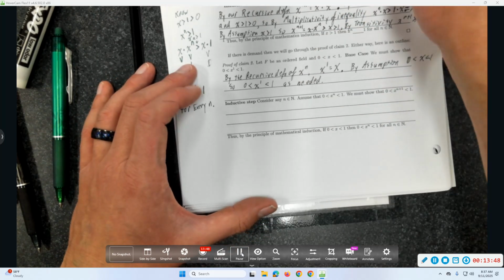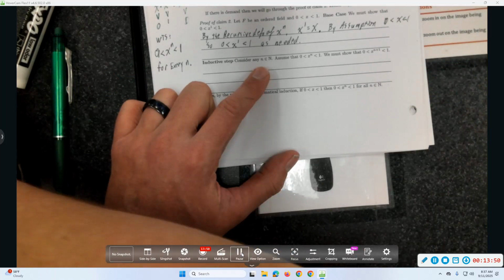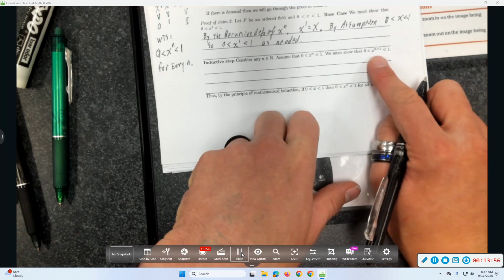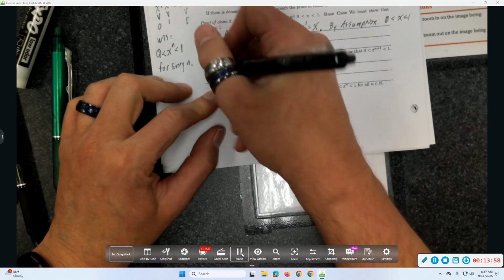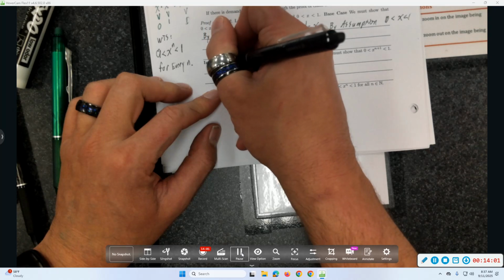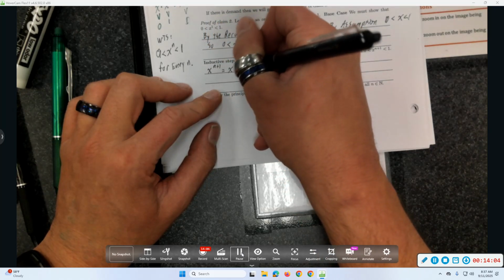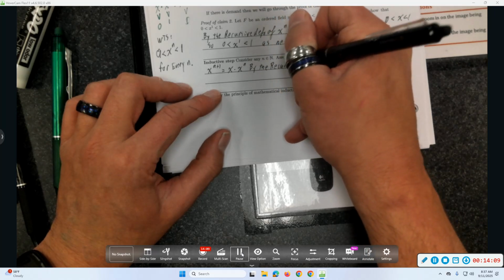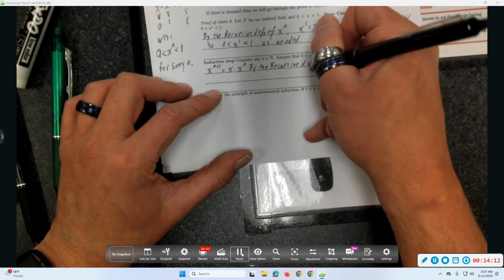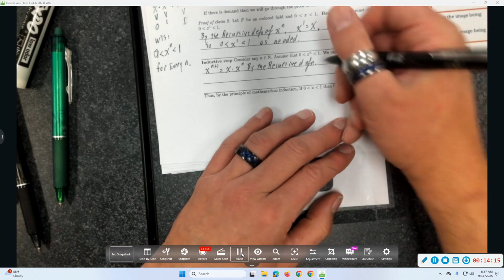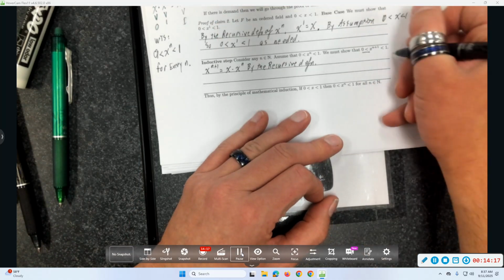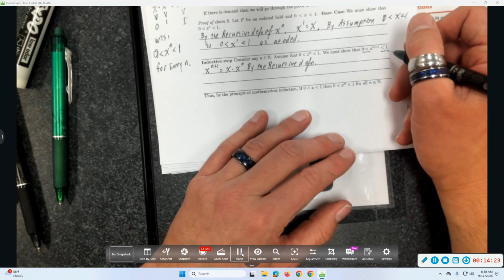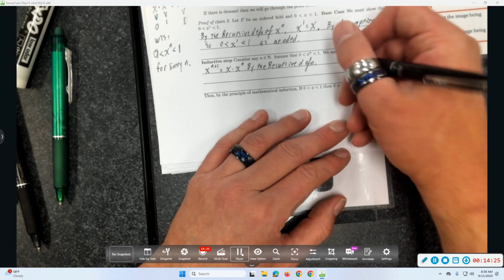Alright. Inductive step. We will now fix any natural number n, assume the thing we want to show is true for that fixed n, and prove it's true for the next one. And you know what I'm going to do. x to the n plus 1 is equal to x times x to the n by the recursive definition. And let's see. Looks like I have two inequalities to prove now. One that this thing is bigger than 0, and the other that it's less than 1. So let's first check that it's bigger than 0.